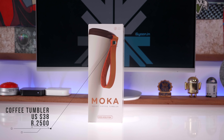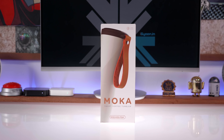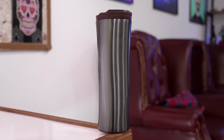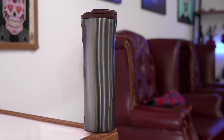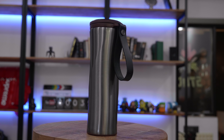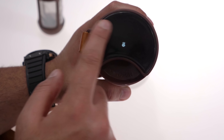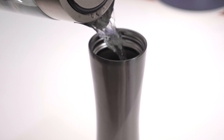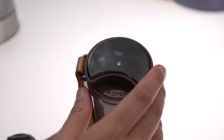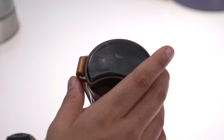Next up is a really cool portable intelligent thermos by Xiaomi for $38, with free shipping to India. It has double insulation with a double-walled exterior and is available in gray or white with interchangeable brown or black straps. The coolest feature is a display on top that shows you the temperature of your drink — great for preventing lip burns or avoiding a drink that's cooled down too much. You can just swipe to check the temperature before taking a sip.